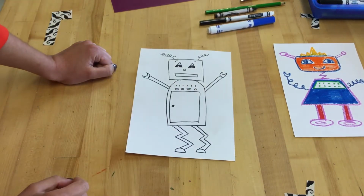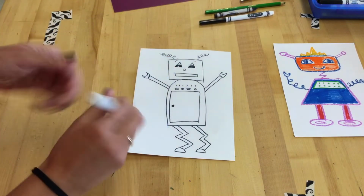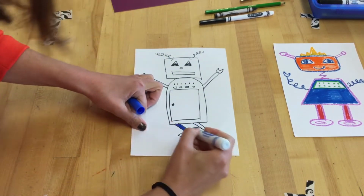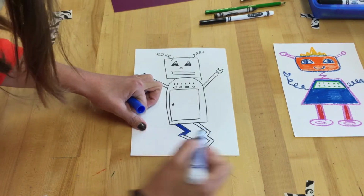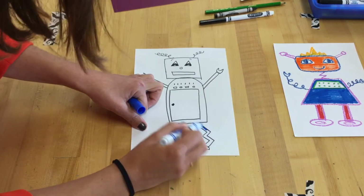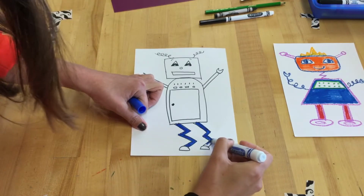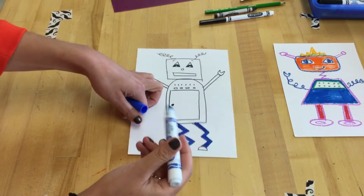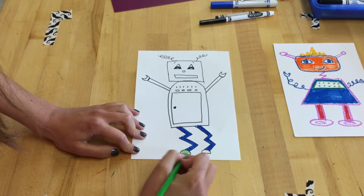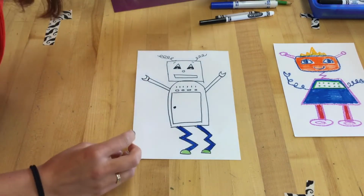Now I get to color my robot. So maybe for this project, I just want to use markers, or maybe I just want to use colored pencils, or I just want to use crayons. That works. Or you can mix it up and use lots of different materials and see what kind of effects you can get. So after I finish coloring my robot, and notice I'm taking my time. I'm not rushing. I'm not in a rush. I can take my time because I want to have good craftsmanship.